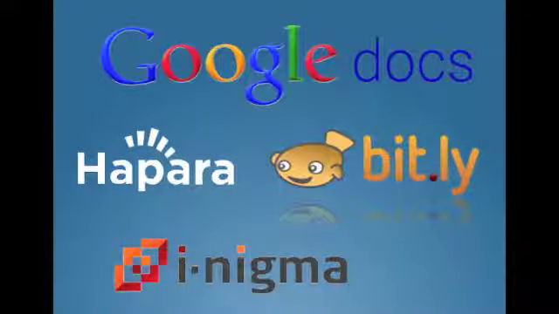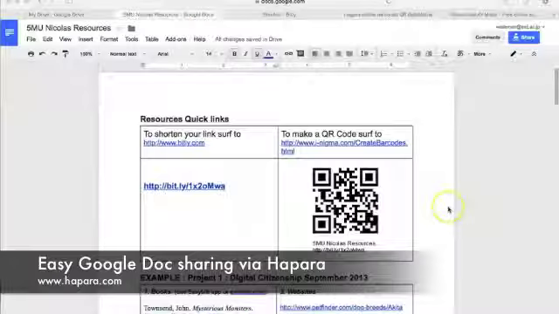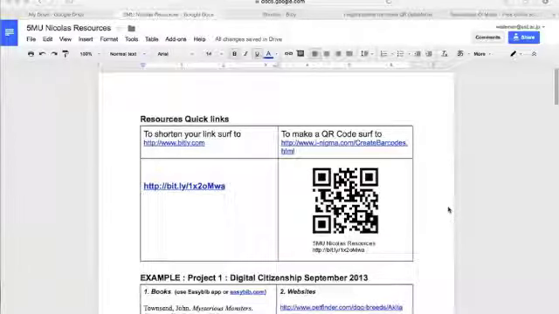Next, we looked at the problem from the teacher's point of view and tried to come up with a more time-efficient way to keep a bibliography using the apps and Web 2.0 tools that you see here. At the beginning of the year, we share a Google Doc template with every student. The idea is that they will keep track on this document of all the sources that they use throughout the whole school year. We then make a QR code and a shortened link that refers back to this document, which the students can use at the end of any work that they hand in throughout the year.